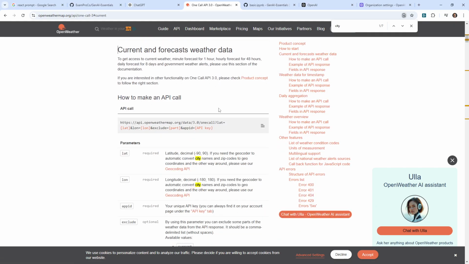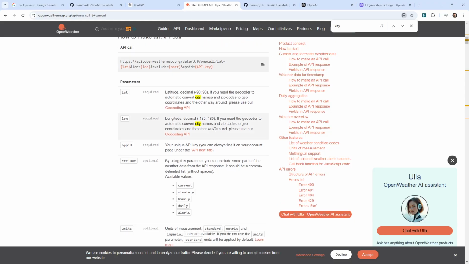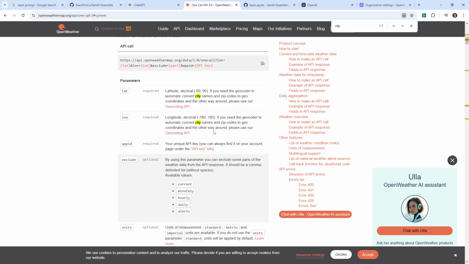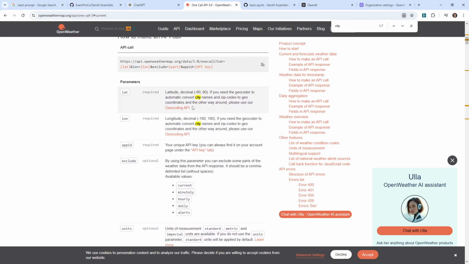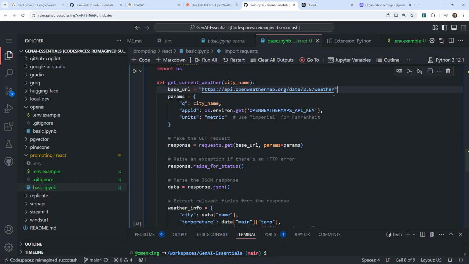Yes. And so the API actually looks like this: latitude, longitude, excluding part. So maybe you can't just say city anymore, or maybe the thing was out of date. So here, then we'd have to get an additional step to get the longitude and latitude, which is kind of annoying. But you know, if this works, then we'll just utilize this. But you can see how it wasn't as straightforward as we thought it would be. So we're going to go ahead and we'll paste this in here as such.